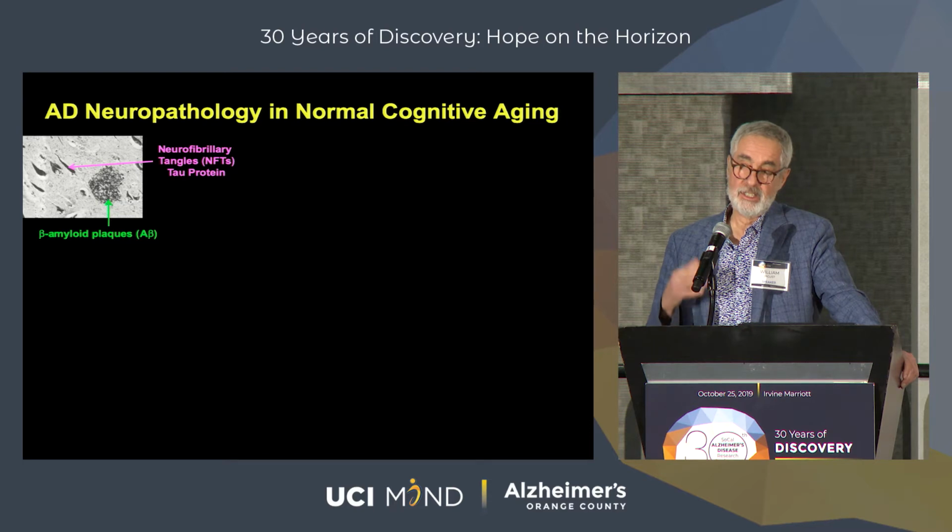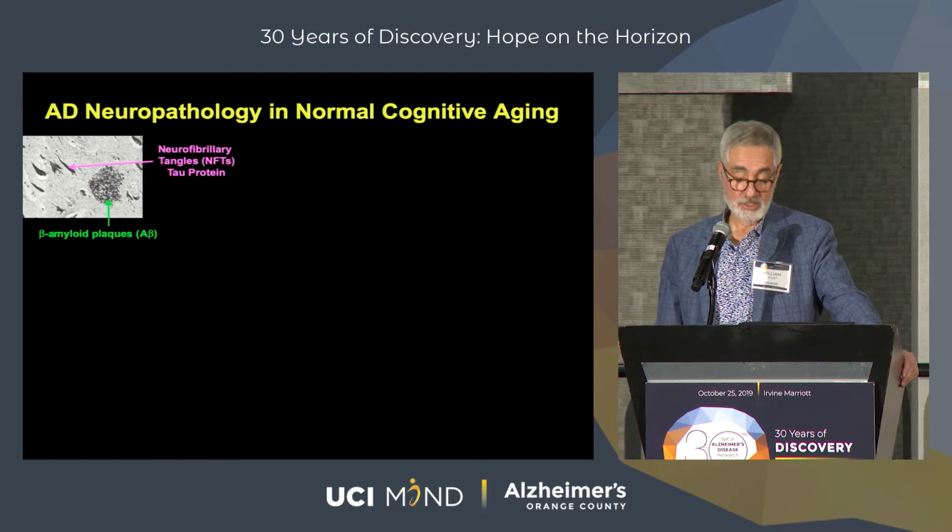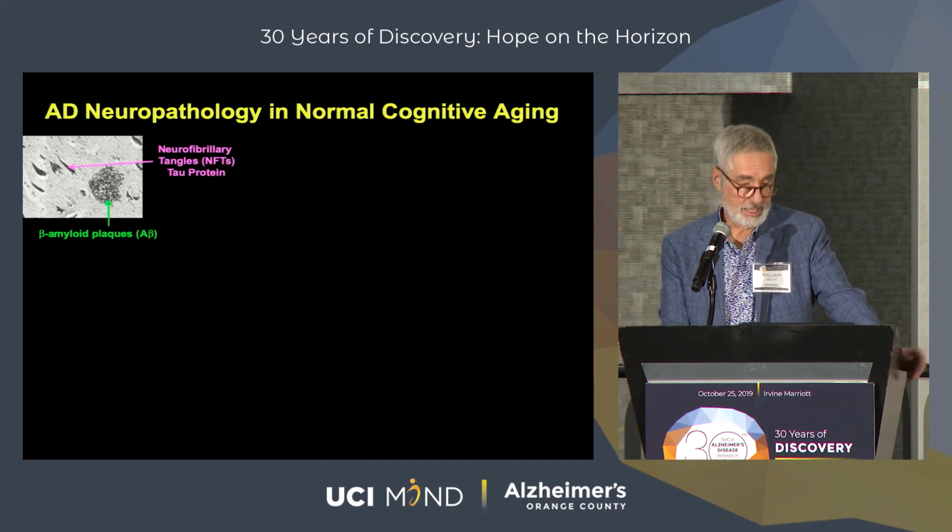And so we have to study the very beginnings of Alzheimer's disease. And while it's great to study this in people who carry gene mutations, that's a very, very small proportion of the people at risk for Alzheimer's disease. So the way to study it, many of us believe, is to study normal, healthy, older people. And so these plaques and tangles are common in healthy older people.